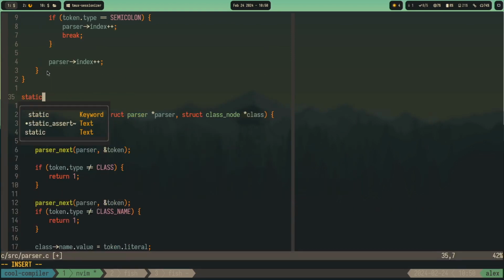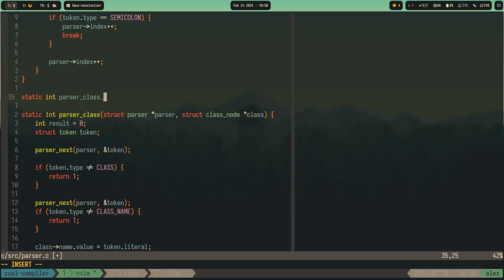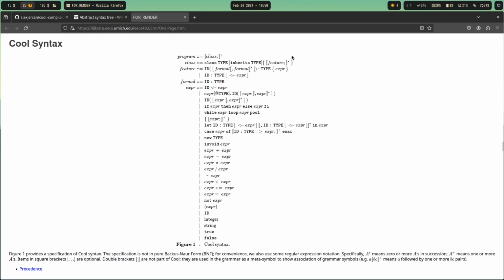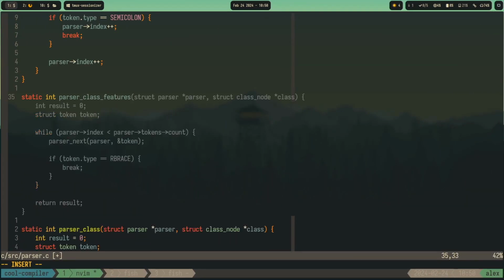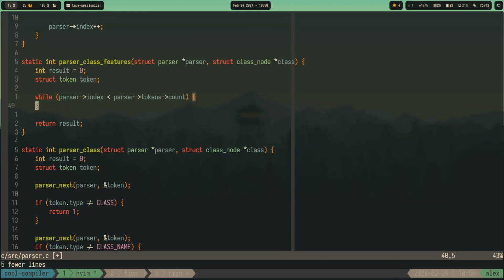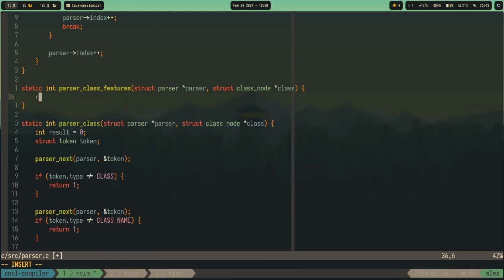So static int parser class features. So they are called features. So it's gonna be something like this. Let's delete what's inside of this thing. It's gonna return 0 for now.